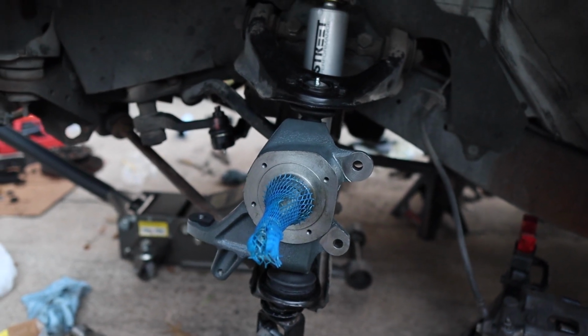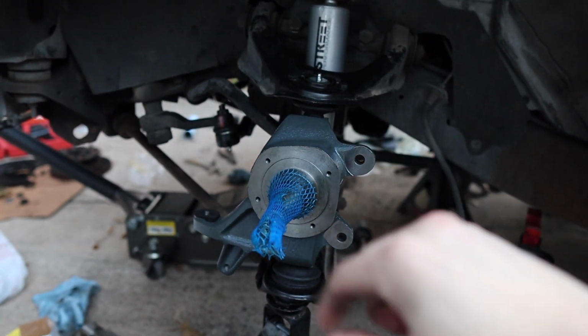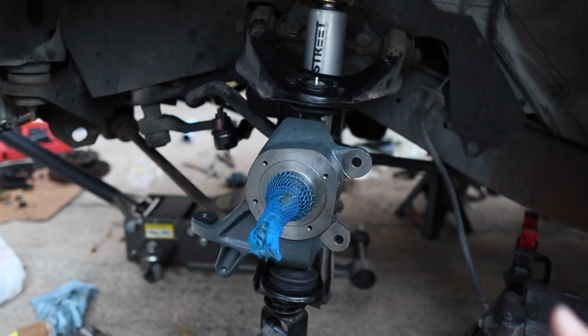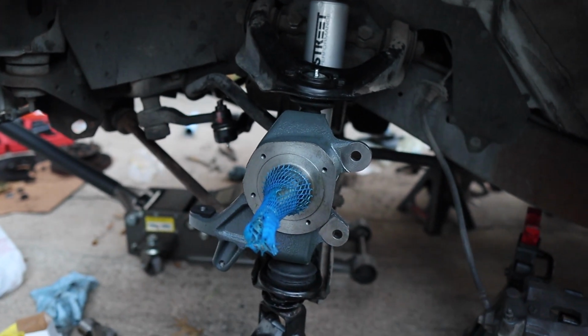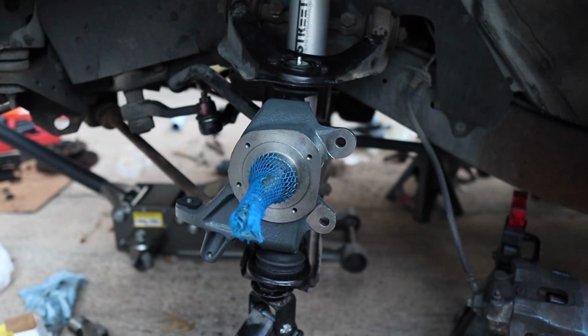Cool dude. He reminded me we need to cut that up a little bit, which was great because we're going to do it on the new one. And then we're still going to have the same size too, so we can put it in there. That's going to give you more adjustment whenever you go for an alignment, because this one is just a little bit further out, I believe, the way the tie rod ties into the new spindle. So you need to cut that out. Otherwise, they're going to have a really hard time aligning the front end of your truck. So keep that in mind.